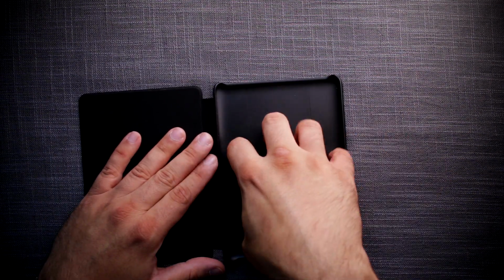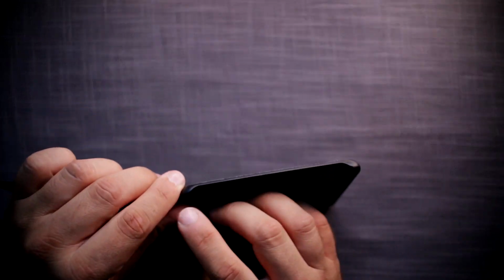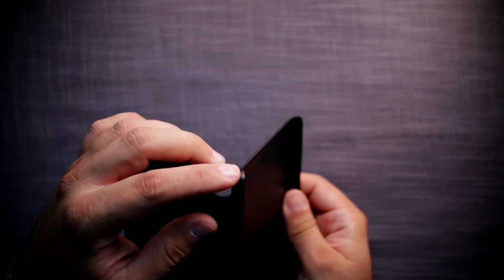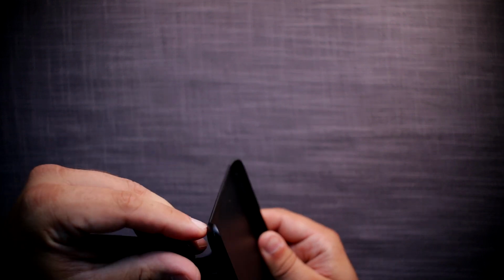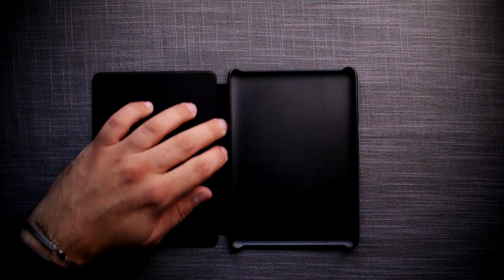Unfortunately, it's the same cheap plastic all around, and because it ends up here and it doesn't really extend a little bit further, it's quite possible that it might break easily on impact. But it is kind of flexible, but you know, these corners are rigid, so that's gonna snap. Anyway, nothing really surprising here. I think it feels adequate, but when compared to other flip books of the similar price range for other devices, it feels a little underwhelming, mainly because of the plastic cover here and the weight that's in this front cover, which I still don't understand. Why does it have to be that heavy?